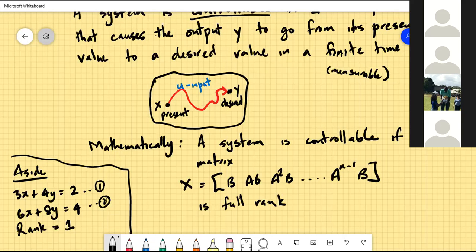Now, I will wait until you're doing your master's in control to get into all of that. But bear in mind that we have said that B is your input matrix, and that you must be able to find an input to take your system, which is A, from point X to point Y. So when I take that system and put it together, I must be able to get a solution.